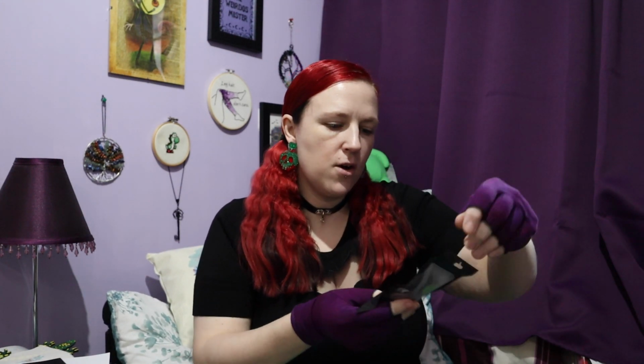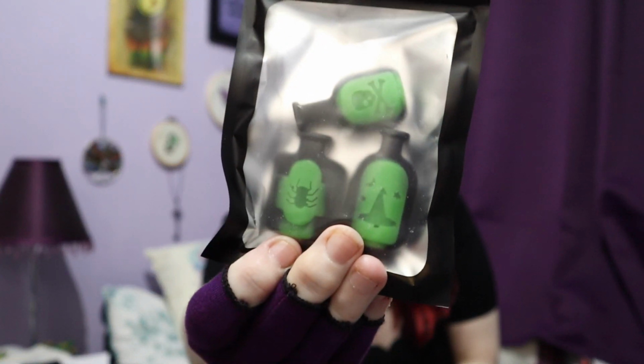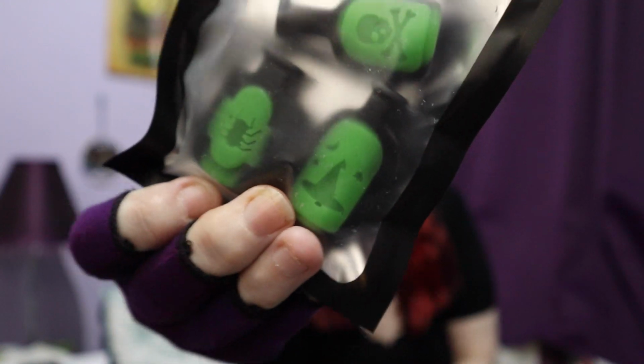So, look at how cute they are. They are so cute. Love them. Okay, what do we have next? We have a little bag of Hexed by Nightshade Poison Apple. I'm going to assume wax melts. You've got the little potion bottles. They are so cute.